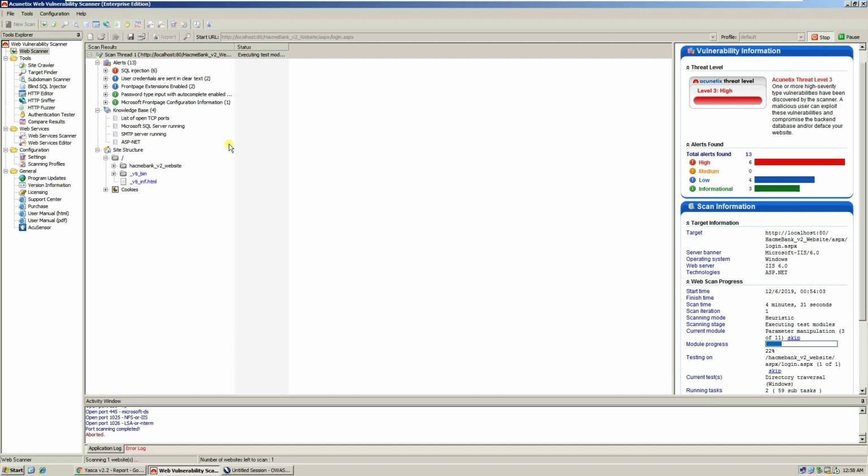So that's actually the case. We scan, we do not find any cross-site scripting, but by using the manual exploration method to validate the existence of vulnerabilities, we can find cross-site scripting, which is actually not listed in the Acunetix vulnerability scanner result. So that is something that you need to take note of. Many different vulnerability scanners sometimes do not really detect the existence of different vulnerabilities, so be very careful on this.